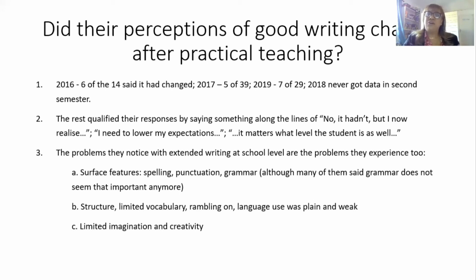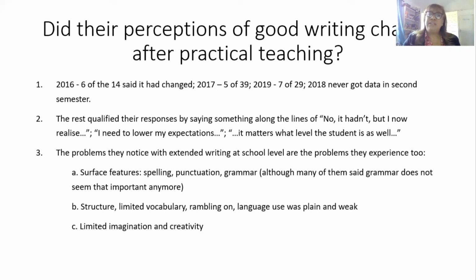And then they would make a comment along the lines of, no, it hadn't, but now I realize that I've got to do X, Y, Z, or I need to lower my expectations of the learners, because they were shocked at the grade 11 home language speakers of English, and they couldn't write well and they couldn't spell well. And then once you wrote, it matters what level the student is as well.